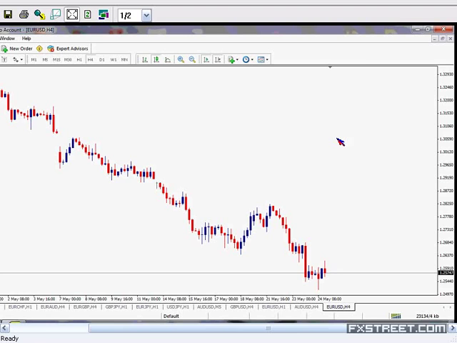Anyway, the idea today is talking about some short-term trading strategies, either for sideways markets or for trend markets, right? I guess that's maybe one of the simple parts of trading, right? To determine if the market is moving sideways or if it's moving in trend. In this particular case, I chose euro because after almost 3 months of sideways movement in the 300 pips, we are now in a clear bearish trend.